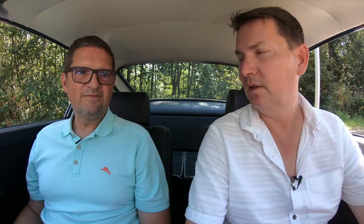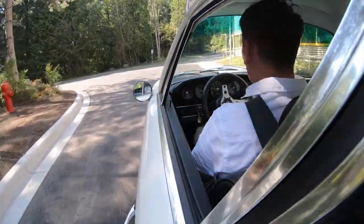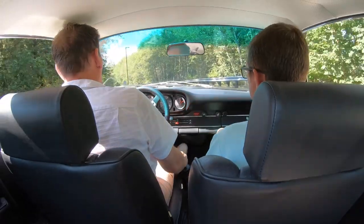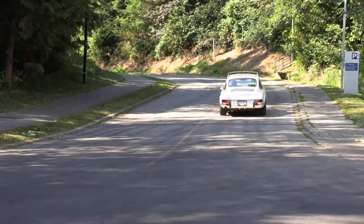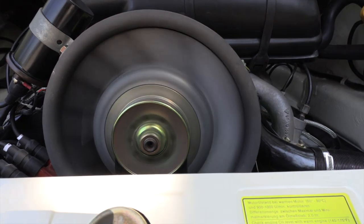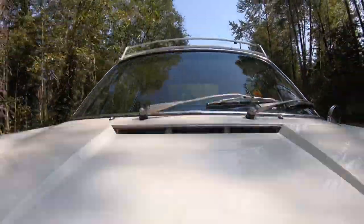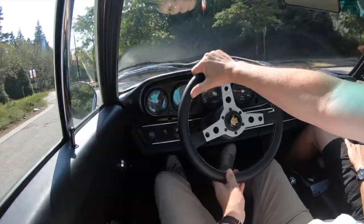No air conditioning in this era. That sounds good — sounds healthy. Brand new SSIs with a Dansk Sport muffler. The color is light ivory. You can feel it's a little bit lumpy at idle, but then when you get on it — the SC cams just take the RPM a little higher and it feels stronger up top. What would you estimate the horsepower? We'd like to get it on a dyno, but I'm guessing we're probably around 200 or early 200s at the wheels. More than enough in this thing — these cars are so small and light. The steering's really nice and direct.